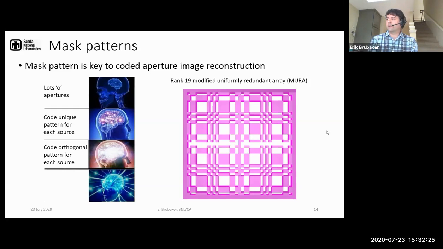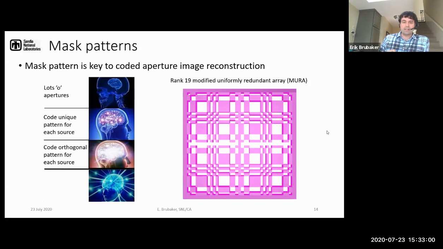What orthogonality means is that not only are the different mask patterns unique, but if you multiply them together, orthogonal, just like vectors, each of the source positions, you can think of the pattern that it produces as a vector in a space. And what it's saying is that those vectors, that the patterns are orthogonal with respect to each other. If you multiply them together, you get 0. They're independent. Mathematically, linearly independent from each other.